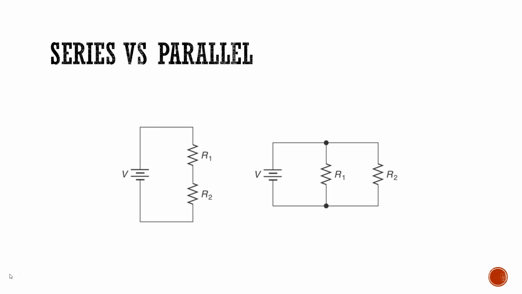Okay, so first we need to look at what is a series circuit, and to know what a series circuit is not, we need to look at parallel circuits. In a series circuit, there's only one path for current. It forms a loop. In a parallel circuit, you may have two loops or two paths for the current. So a series circuit is always connected in a loop form. If you think about old Christmas tree lights, if one light went out, they all went out. That was a series circuit.